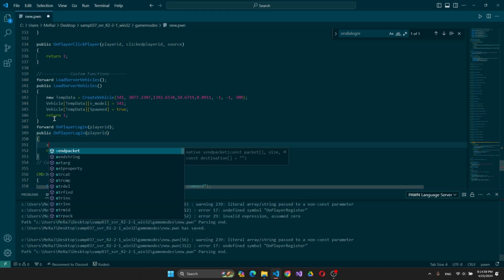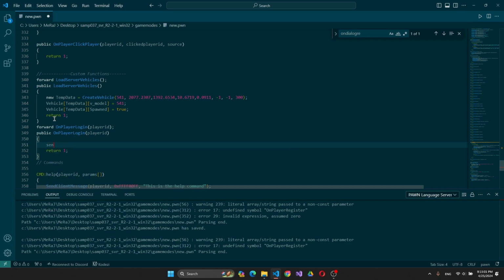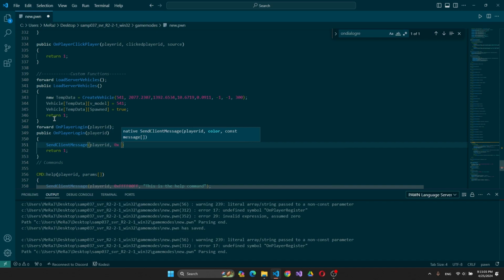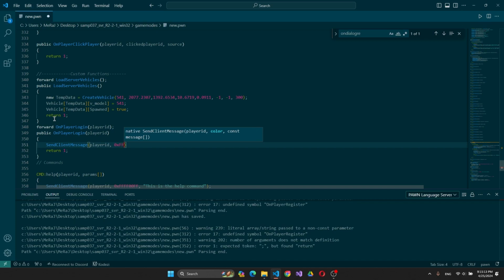Right, so we just say send client message, player ID. Once we type 0x in C++ or pound, it means that we're entering a hexadecimal color. And FF0000 is red, and this is the alpha we pass.